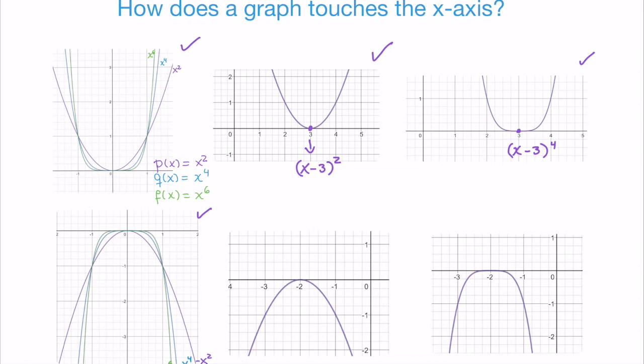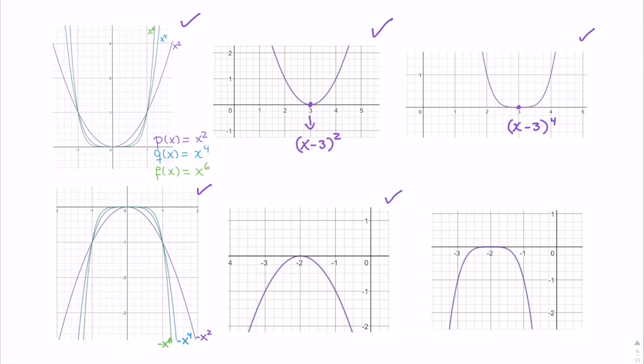The same happens to parabolas opening down. Like this parabola opening down here, in this example, it touches at -2. So the corresponding factor has to be x + 2. And because it looks like a parabola, it would be (x + 2)^2. And since it's opening down, I'm going to write a negative sign. So this should be a factor in the equation of a graph showing that behavior.